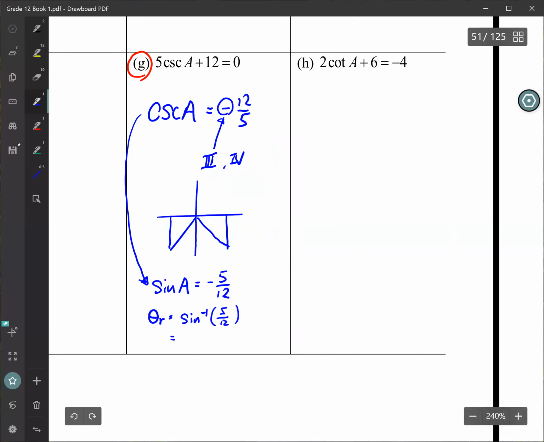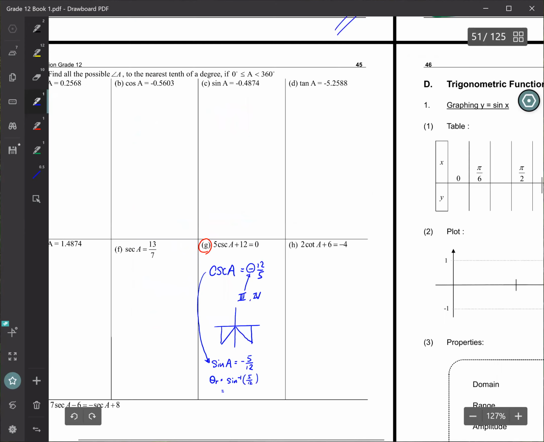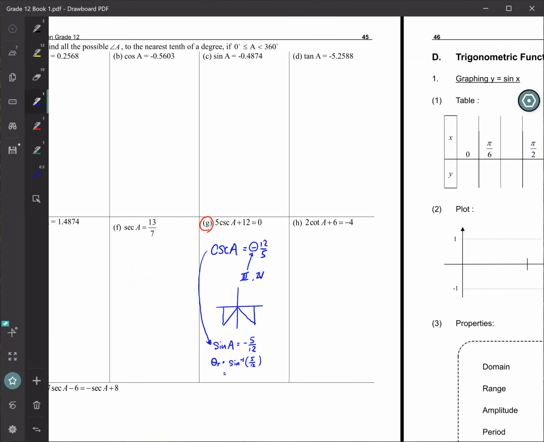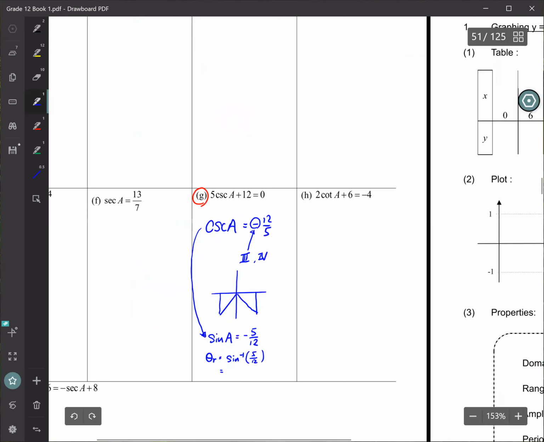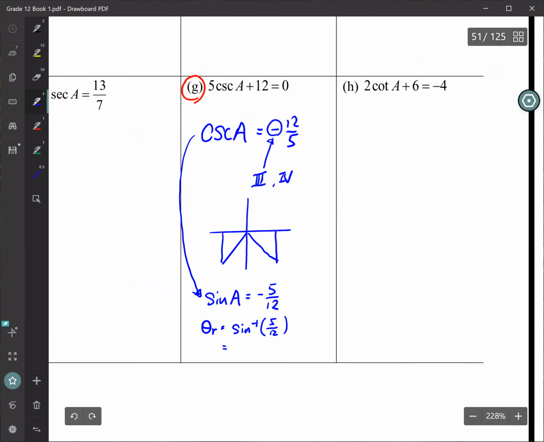Okay, now because you are pressing the sine inverse button, to get the inverse, you have to use either the second or shift, right? And only when you need to press, then you need to think about the mode. Which mode should we be using? Donna? What mode should we use? Degree mode or radian mode?